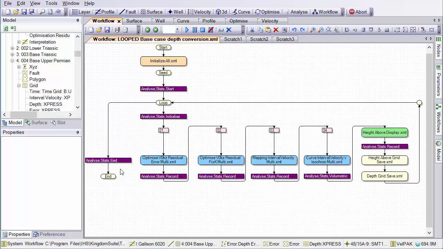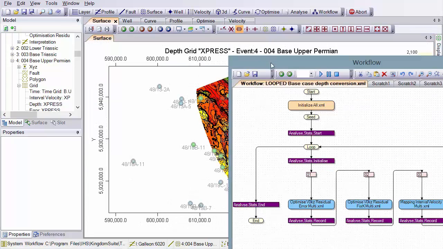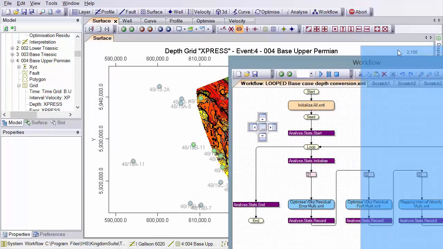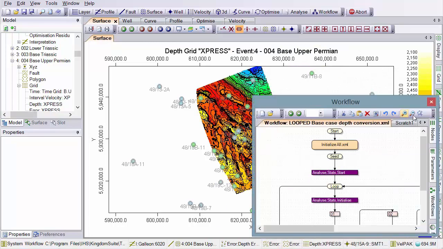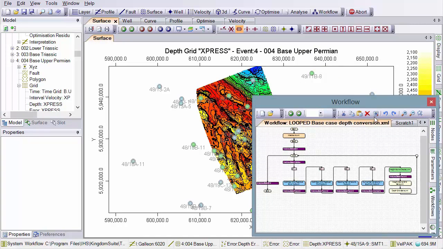So the workflow is ready to run, but before I do so I'm going to detach the workflow window before executing it and move it off to the side. Actually I'll shrink it down, see if we can fit it into a small space, and set it running.